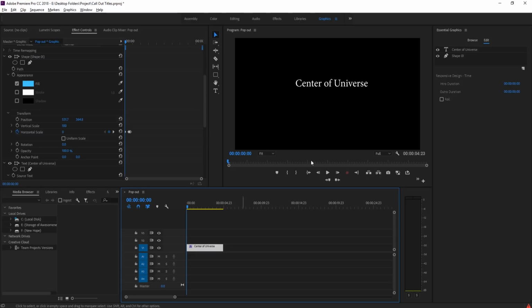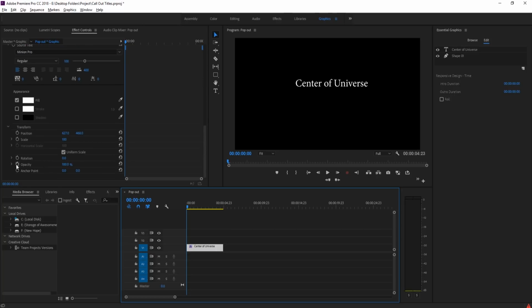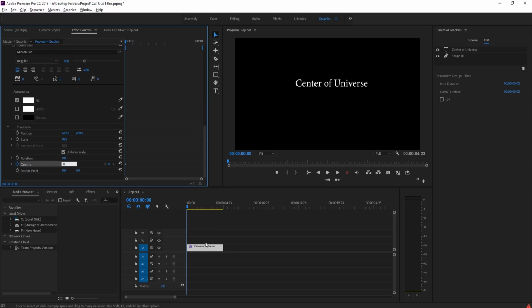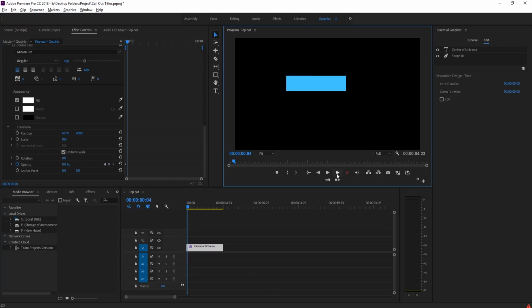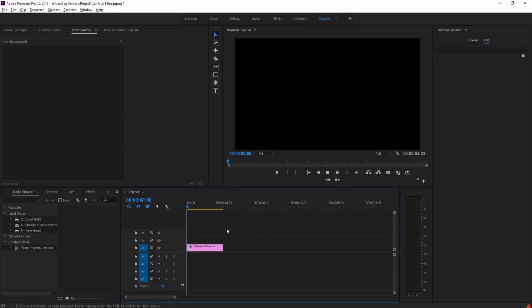We also need to do something with this text because it's just going to be here before everything else. So now we want to scroll down to the text. We want to click on its opacity, and we want to actually activate the animation this time. Go to 0%, or let's find a spot where we actually want it to come in. So we'll have it go 0% for now, and then I want to begin the animation maybe right about there. So let's drop a keyframe in, and then move until the animation ends, which is right about there, and move this up to 100%. And so now we have this nice animation happening.